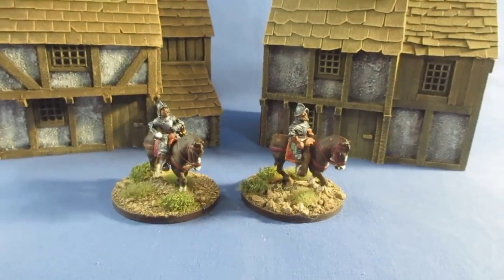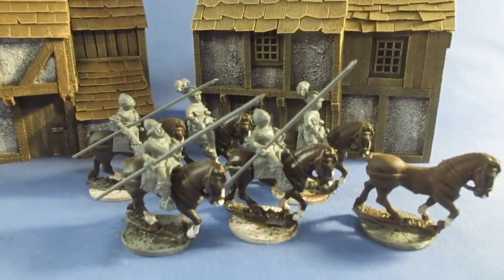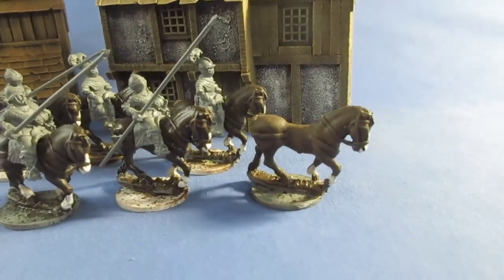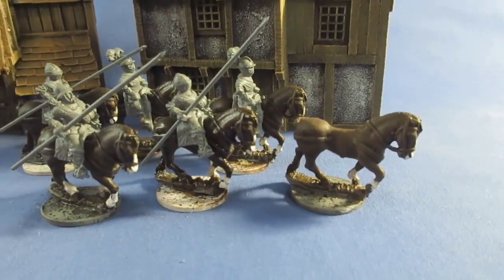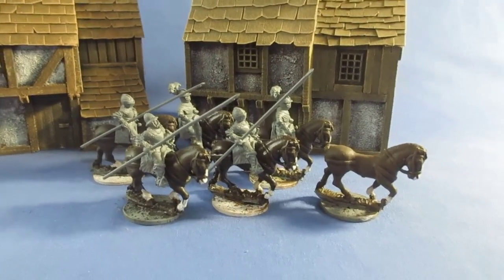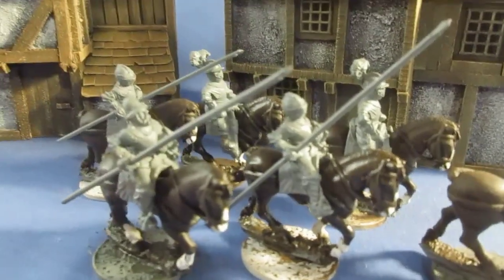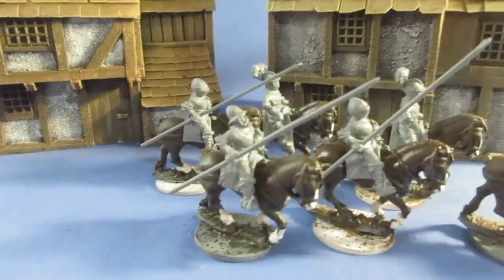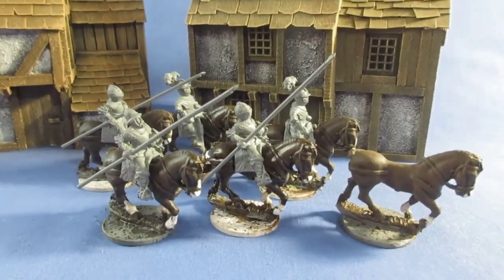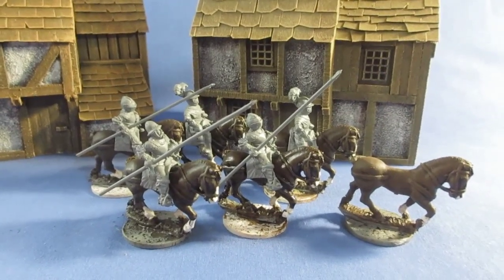I'll get out the other figures I'm working on that I didn't finish, just to show you I haven't been too much of a slacker. What we've got here is a unit of six demi-lancers. I've got one more figure just soaking in turps to clean off the old paint, which has probably been on 20 to 40 years. I've taken one of the figures and given him a pot hat, and the other incoming figure will have a pot hat as well. Then I'll base them in threes — three different figures to a base.